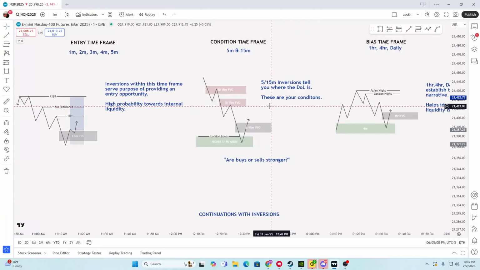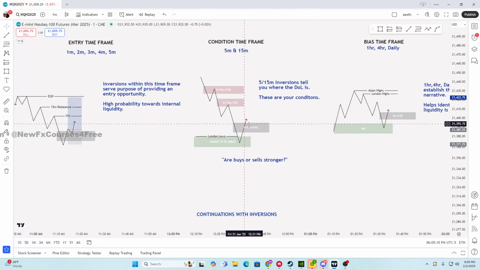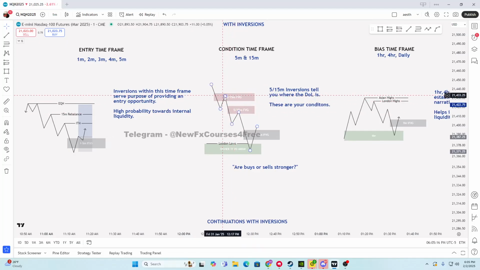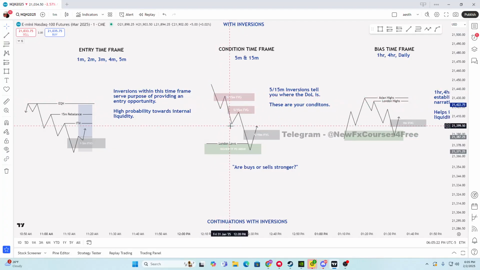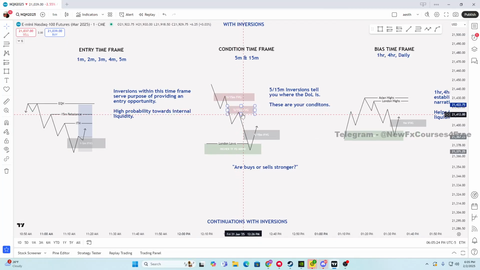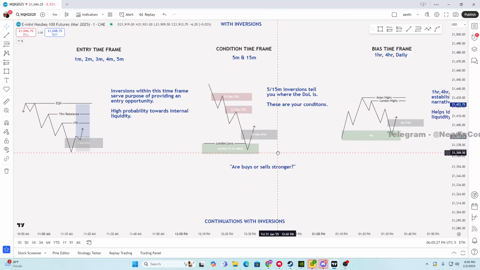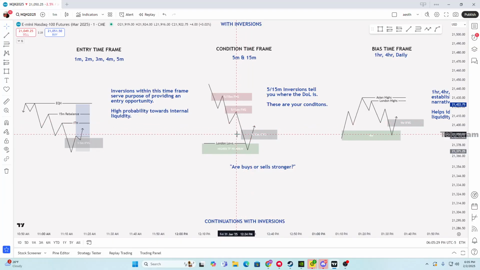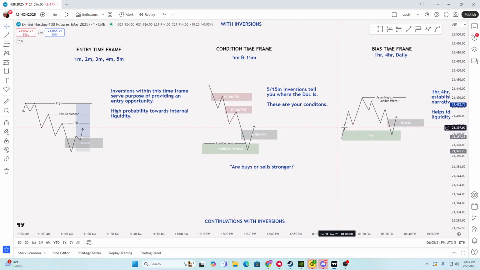Then we go into the 5 and 15-minute. We see that a 5 and 15-minute fair value gap are now being inversed. They're being disrespected. Previously, they were being respected. Price was delivering lower. We're in bearish order flow. We go down, retrace up, hit a 5/15-minute bearish fair value gap, go down, trade up, hit a 5/15-minute fair value gap, continue lower. Awesome. Eventually, we sweep, let's say, London lows or something.